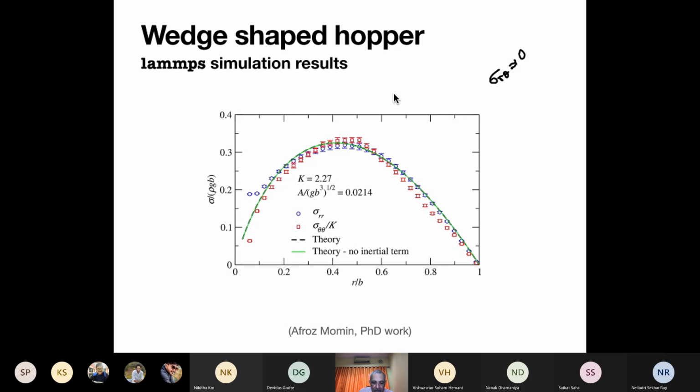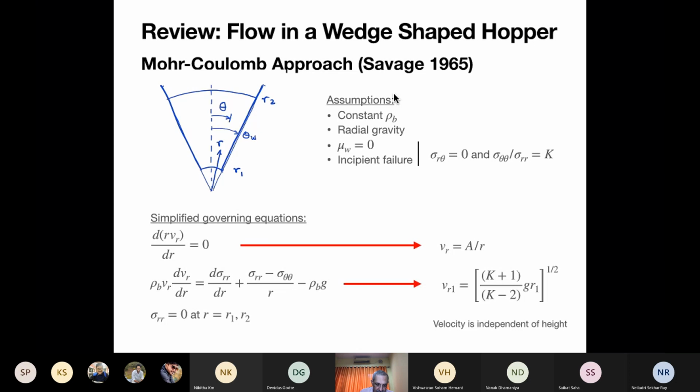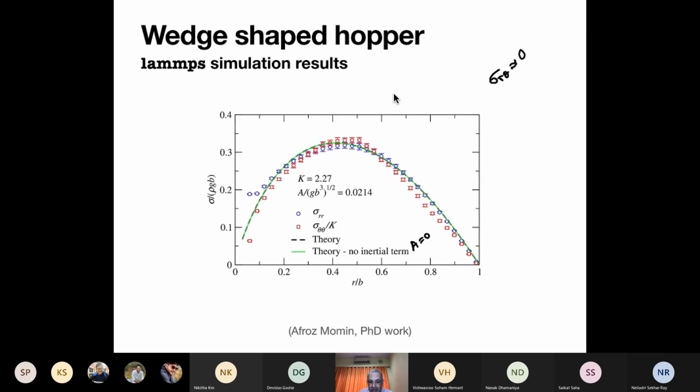So when we want to compare the theory to this, we cannot use the second boundary condition that sigma rr is equal to 0 at R equal to R1. So instead, we use the fitted value of A in the theory rather than using the boundary condition. And if we do that, then you see that the agreement between the simulations and the theory is really quite excellent. So this is the full theory, and this is the theory if we assume A is equal to 0. And you can see that really the inertial term that we have on the left hand side, if you remember this term, so this is the inertial term, even if we put this term equal to 0, you get almost exactly the same match.